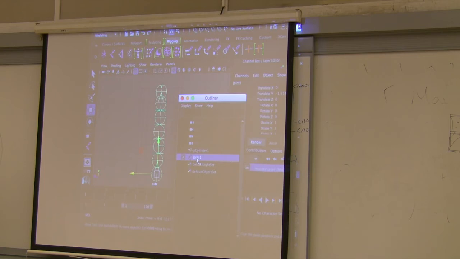Go down. This is so complicated. In 3ds Max, you just press skin and then you add all the bones. Go down. This is still just a line.